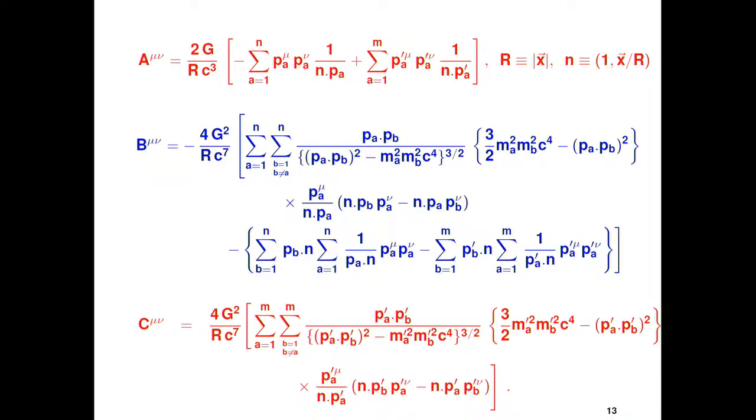The first component of n by definition is 1, and then this is what I had called n hat earlier, that gives the direction in which the detector is placed. And you can see that everything that appears in this formulae is determined by these quantities. There is nowhere in this formulae that there is any ambiguity. You don't need to know what kind of interactions took place during the collision. It does not even depend on what kind of angular momentum the particles are carrying as they are coming in and going out.